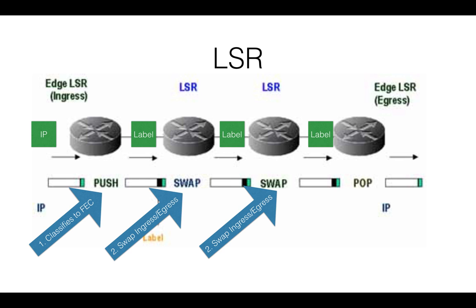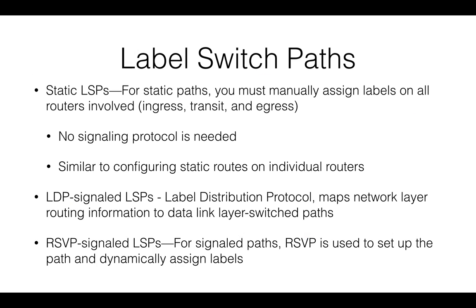When the egress router sees that very last labeled packet, it's going to do a pop operation, get us back to a normal IP packet, and it can send that back out to the other customer edge. This whole diagram, the whole path a packet takes through this network, is called a label switched path, or an LSP. Like I said before, there are different ways we can do this.